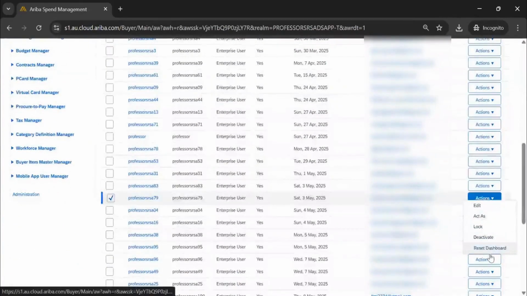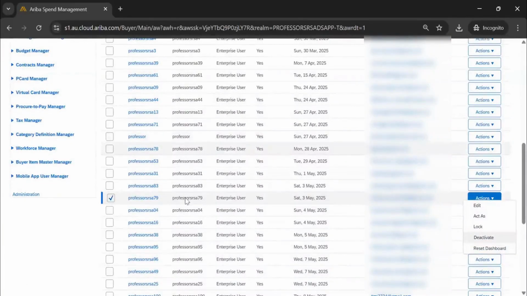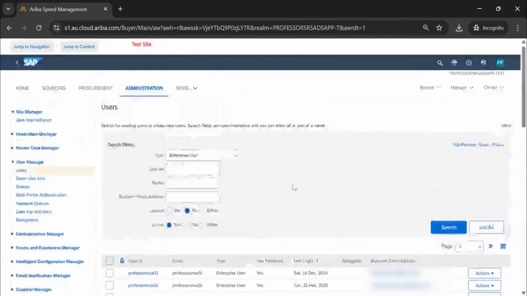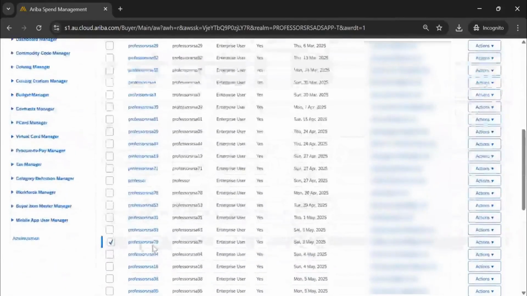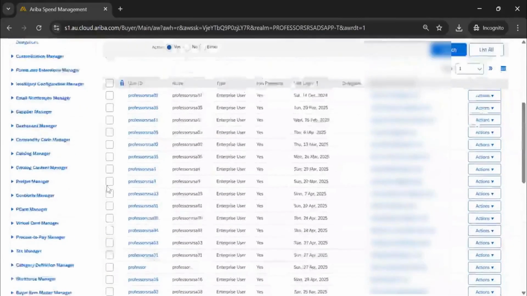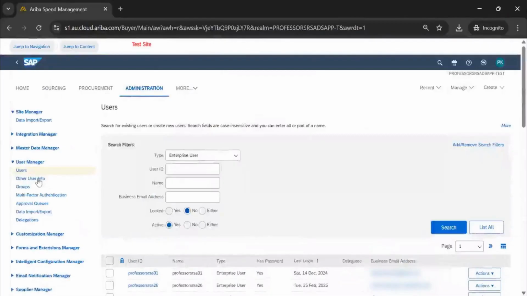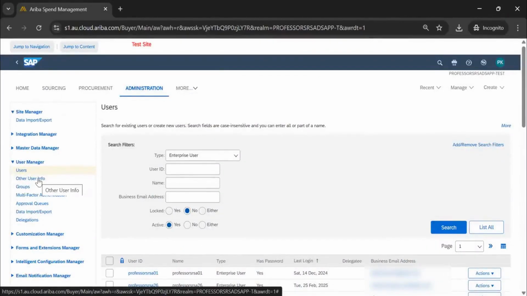Once you click on reset, towards the last, this is Ariba, so it is maintained inside the system in most cases. This is the recommended approach. If you have custom ones, then these are all called custom groups. So what is a custom group? Suppose this can be used for the approval process.